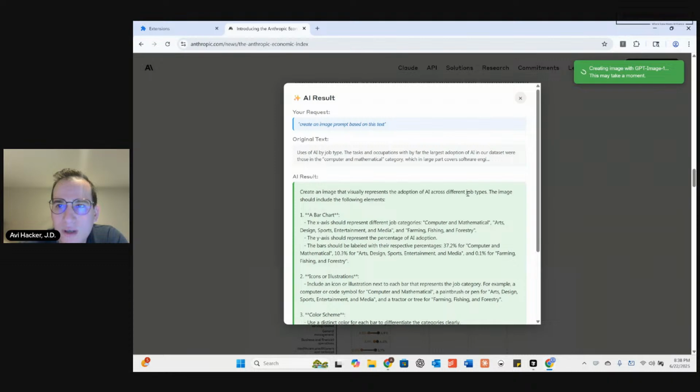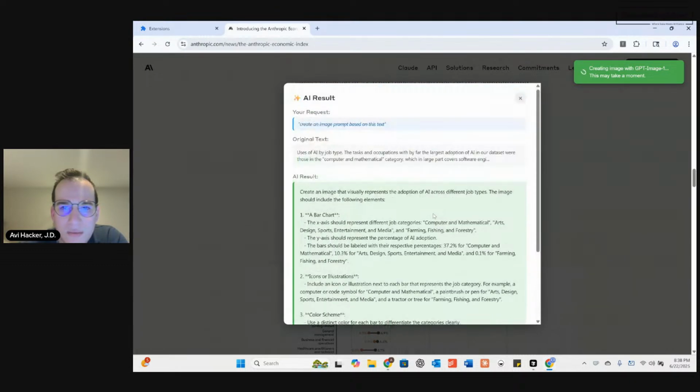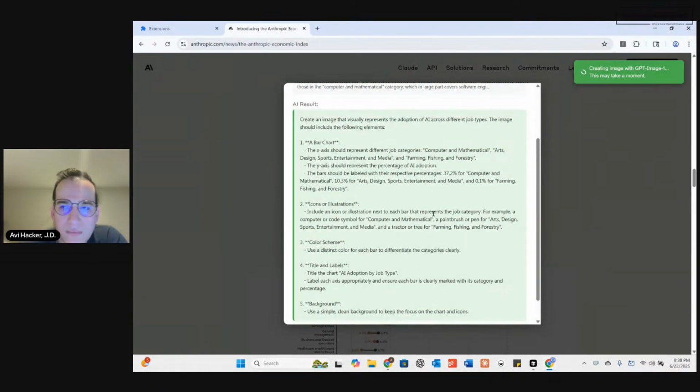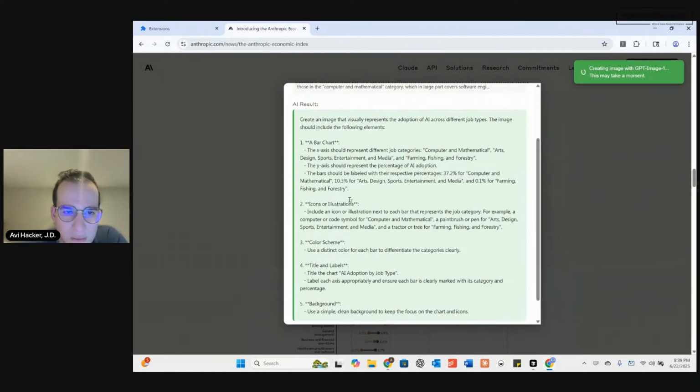Usually these images take a little bit. Pretty cool if it gets all of this correct.